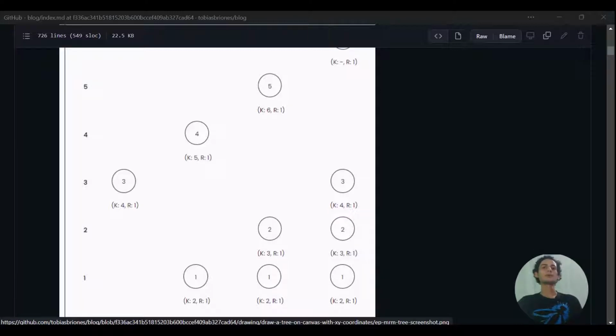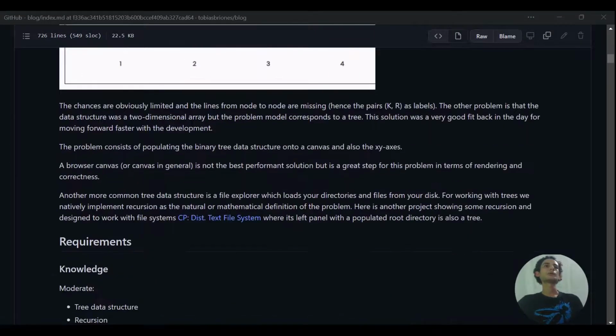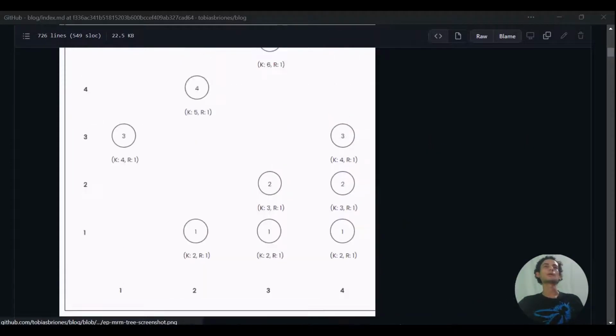I'm using a rectangular model of coordinates to draw the XY position, but the problem is inherently recursive because it's a tree, and trees are data structures that are recursive by their nature in mathematics. So I changed the model lately to make a better representation of this solution that is state of the art.